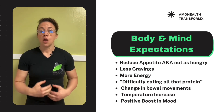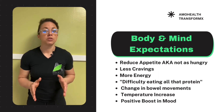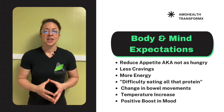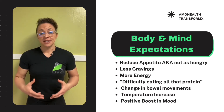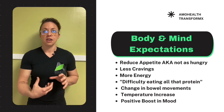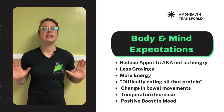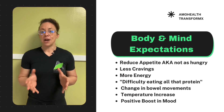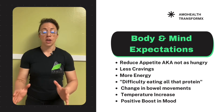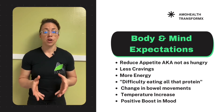Anytime we change anything, there's going to be a change in digestion, utilization, and transportation of those materials. You might also experience some mild bloating or distension — I'm not sure, because every single person is incredibly different. Regarding temperature — for some people, including myself, eating more protein generates more energy from chemical bonds, and you might experience an elevation in body temperature, or no temperature change at all. Every single person is different at multiple phases of their lives.